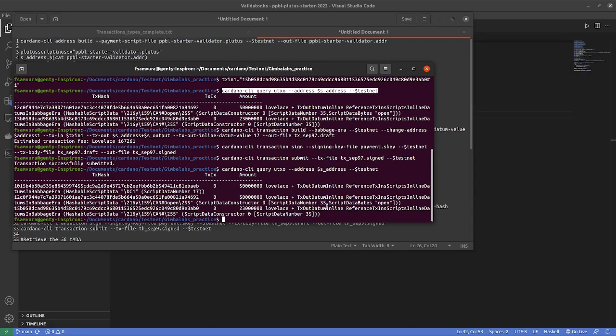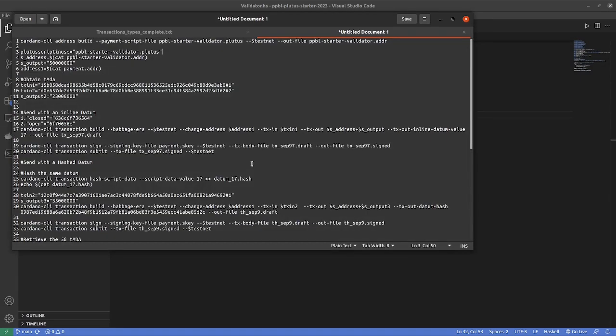Maybe like this is better so that you see the difference between this one. You can see this one looks like an integer type. However, it's not, because it comes with a constructor, whereas this one is just the integer itself. Okay, so that's the difference. Now let's see how we can send the hash.